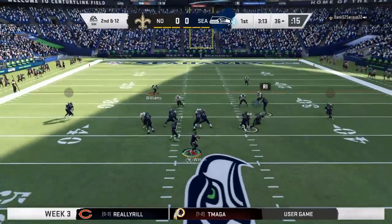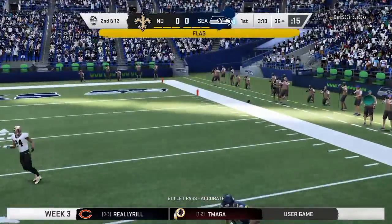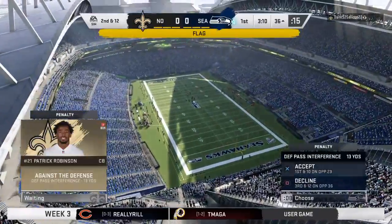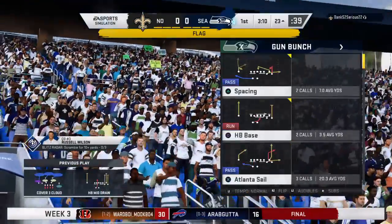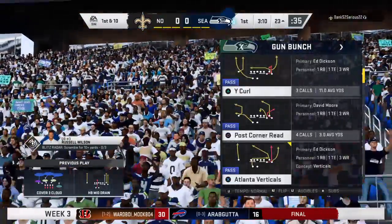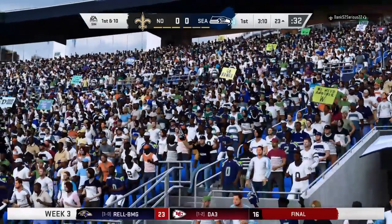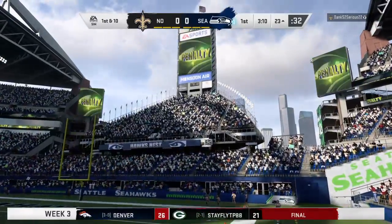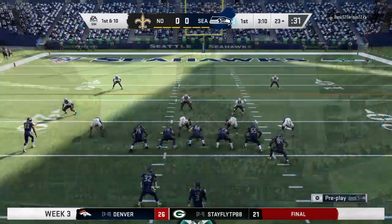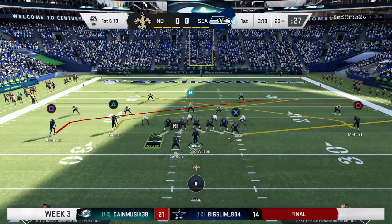To throw is Wilson. And a flag comes in as that one falls incomplete. Well, let's see who this is on. So they saw the contact before the ball arrived. Penalty flag for pass interference. And trying to avoid pass interference is so difficult. You're trying to slow down these skilled receivers, and somehow, some way, they make plays on the football, and sometimes you're there too soon.